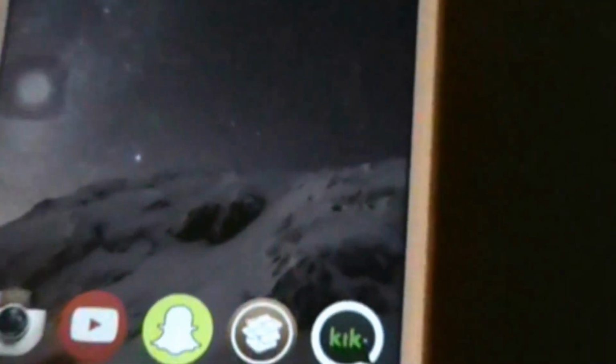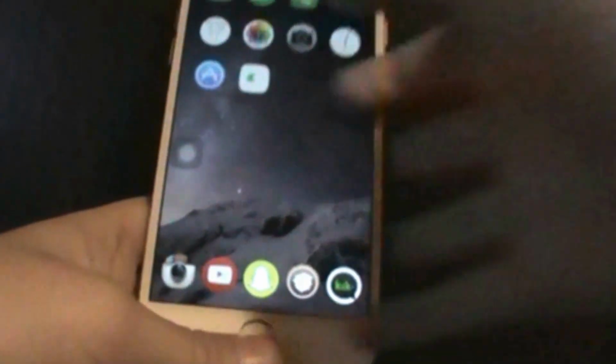So it's like the Apple Pay. Whenever you pay for something with Apple Pay, you can just put your thumb on there and it'll unlock your device with that little sound. So you can get that from the Cydia App Store.